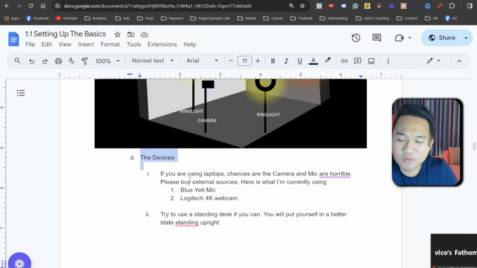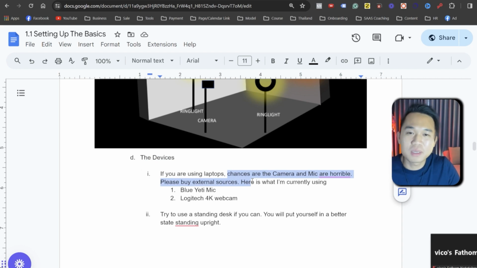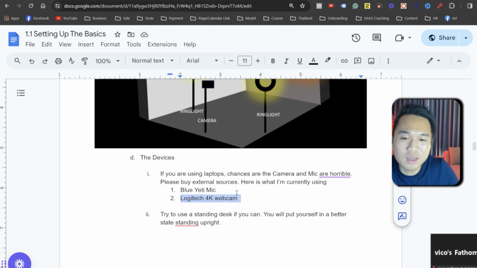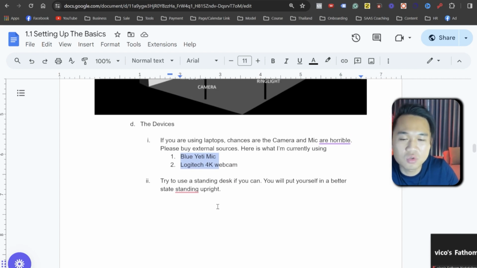Moving on, the device, right? Very important. Now this is actually the important one, so you should take note of this. If you have a laptop, if you're a digital nomad and you travel a lot, like someone like myself, chances are you're gonna have a laptop, right? You're not gonna have a PC or a standing computer. The camera and the mic on any laptop are horrible. Please don't use them. You have to buy an external one, right? The camera you're looking at me through right now is not my laptop camera. So we use a Logitech 4K camera and a Blue Yeti microphone, right? Just really the usual. These two are famous for PC.